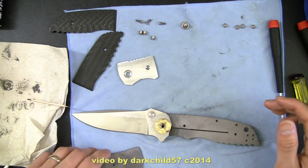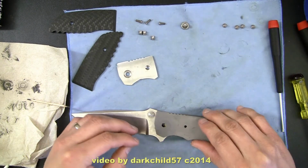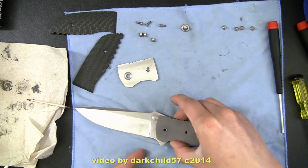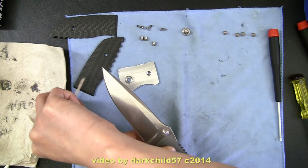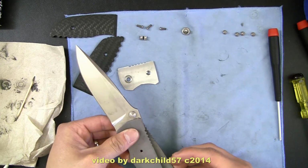Now this knife in particular is a little bit harder because I have the barrel spacers put back in. So I'm just going to put the frame back on top, and again, you do everything backwards. Then I'm going to gently lift it up and hold everything together here. Oops. I'm going to put this barrel spacer right here.